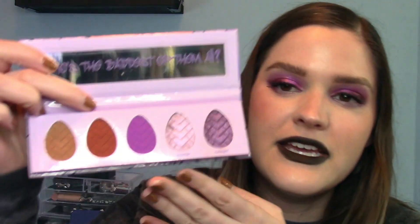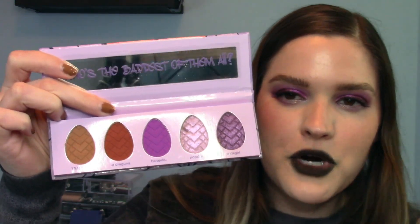Another brand I feel like doesn't exist anymore — I don't think they ever officially announced closing, but I think we can all agree Dragon Beauty is done. This one actually came from TJ Maxx — it's the Fantasy palette Volume One. If you have it, it has a nice purpley warm theme that you could do for Valentine's Day if you want something that's not the normal red and pink. But we've mentioned those red and pinky ones too — there's nothing wrong with them, it's just my definition of Valentine's Day colors.